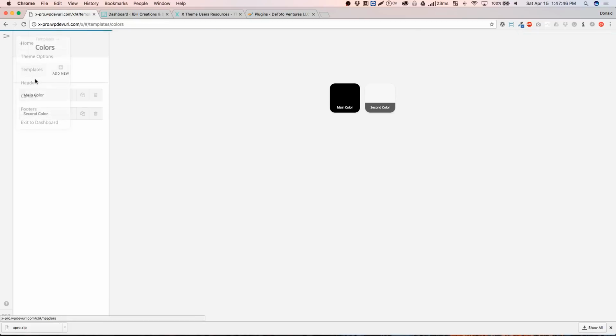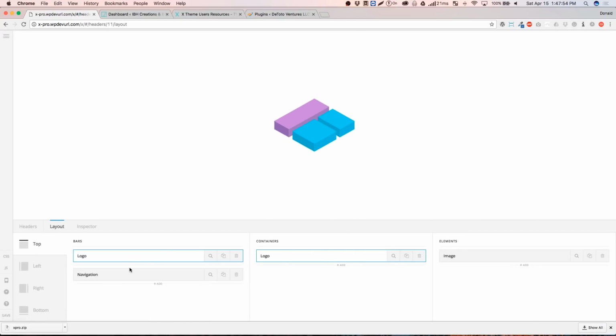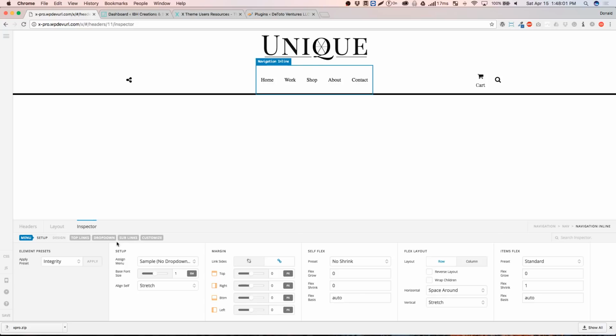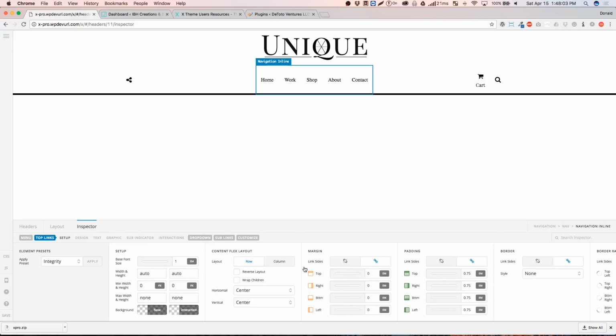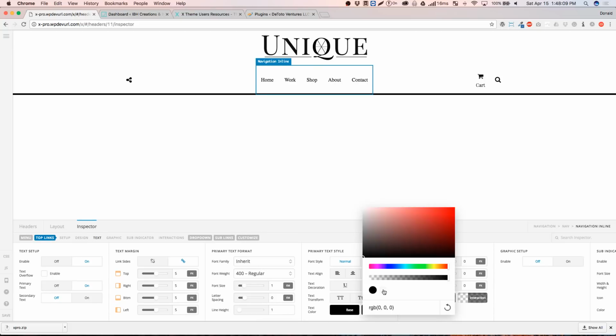You go to your headers or you go to your footers. And you want to go over to your nav, and we're just going to use nav for now just because it's simple. We go to your text, and you have your two colors that you chose.